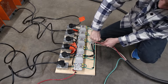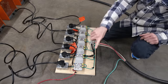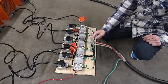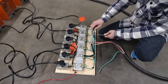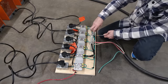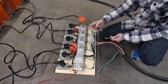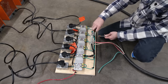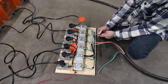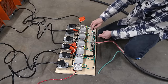The connections inside the generator, these little blocks right here that I'm tightening into, I can stick my entire finger into them. So they're that big. These are tiny in comparison to what's inside that generator housing. No kidding, these things are like this. Probably like that, just massive blocks. And they have a Torx head on the top of them. They don't have a flat kind of screw. So obviously designed for a lot of current.